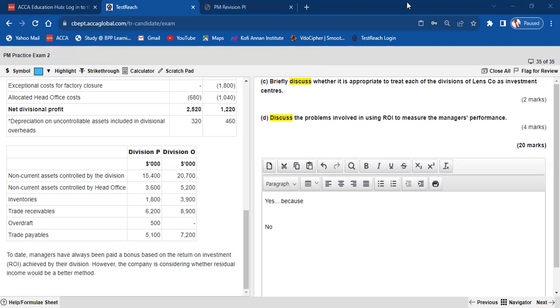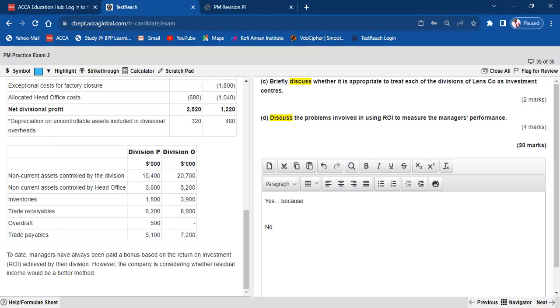So 4 marks also dealt with. Exam technique, 20 marks. Your job is to get at least 10. That's your job. If you continue getting less than 10, then that's a problem. Other than that, you are doing well if you continue to get more than 10 of the marks. All right.